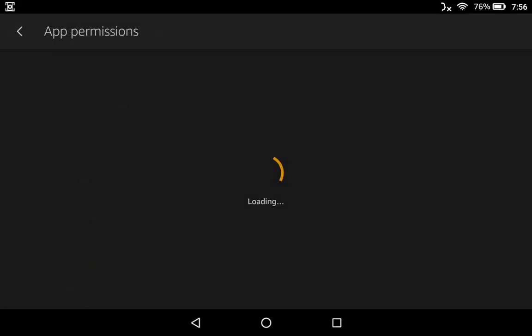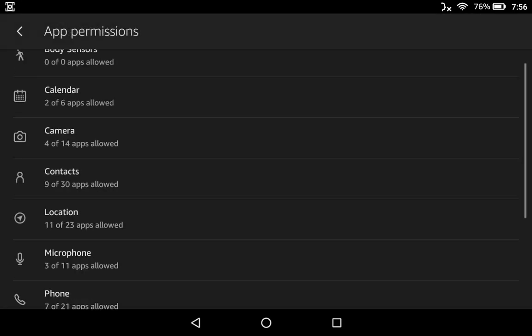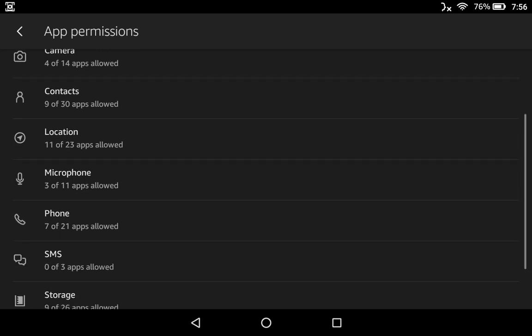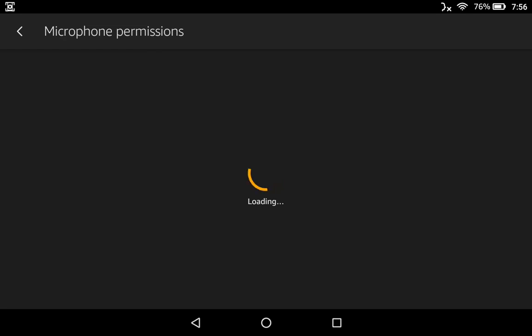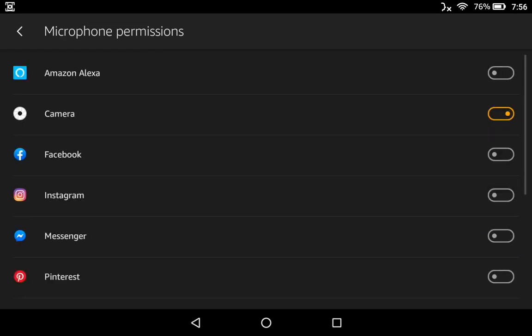App permissions. If this is a kid's tablet, you want to go in there. For example, if you're getting paranoid that you think an app is listening in on you, you're going to want to go into app permissions and hit the microphone option and find out which apps actually have access to your microphone.